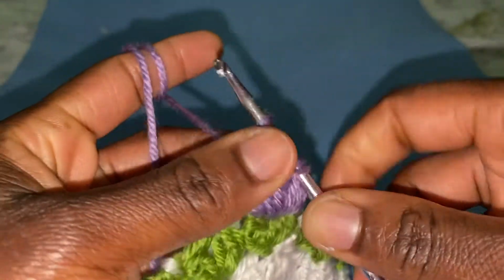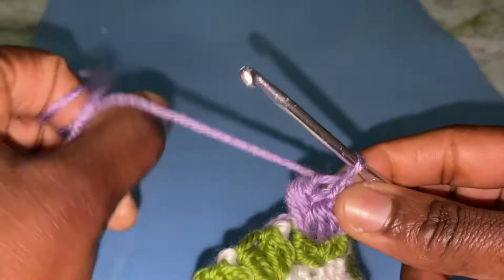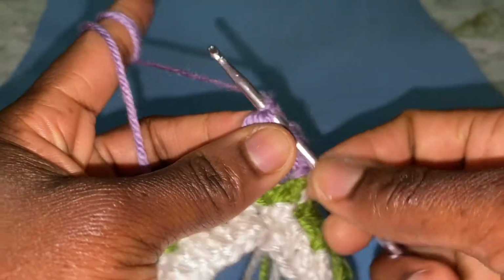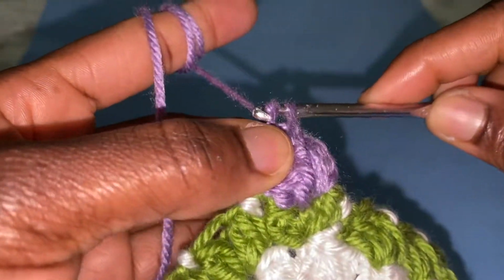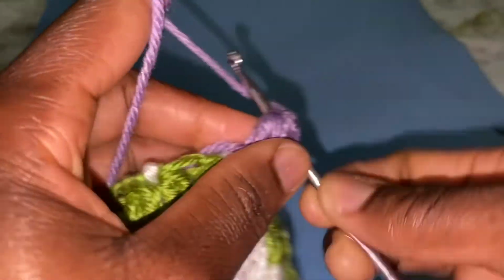Grab this loop, pull it through, not so tight because you're going to work in this space right here. Insert your hook in here, grab the yarn like that, and make a single crochet. Make 2 more single crochets in that same space.